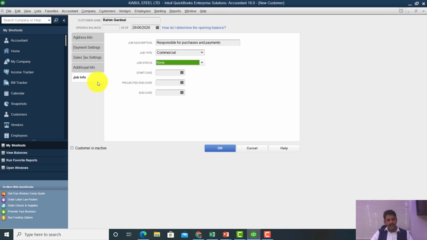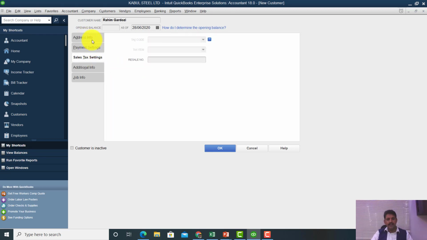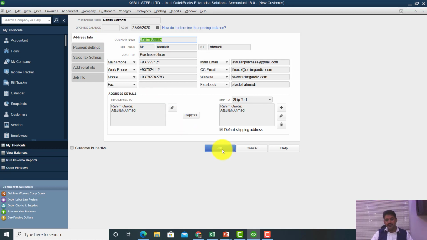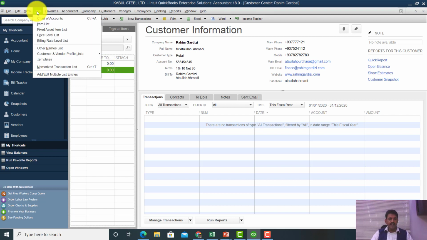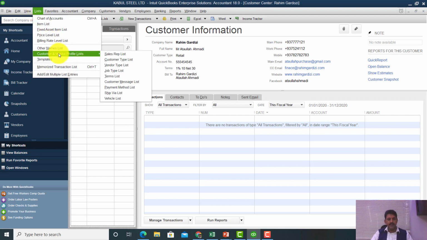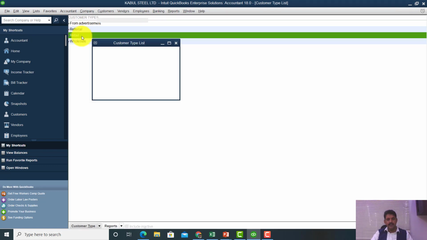If we are working in a construction company and recording the various details here, I think we have given the majority of the information to the QuickBooks software, and it will be more than okay. So just click OK, and the list is prepared. We have 2 customers here. This is the list, and you can design the list. The list comes under the customer and vendor list, customer list, customer type list. So this is the customer list. For reference, I am clicking on retail.